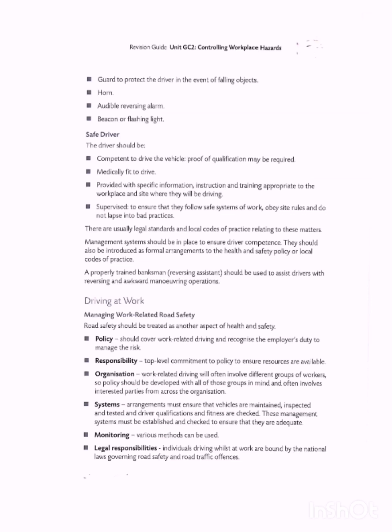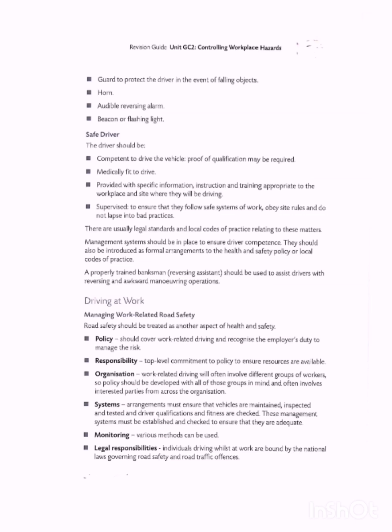Then we're talking about organization, right? Organization says work-related driving will often involve different groups of workers. So policy should also be developed with all of these groups in mind and often involve the interests of parties from across the organization. So every person working in every company or organization should have rules that you should follow, right? And every organization has its own different policies on how you should drive and which route you're supposed to use.